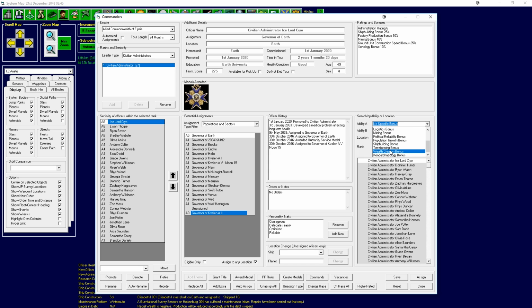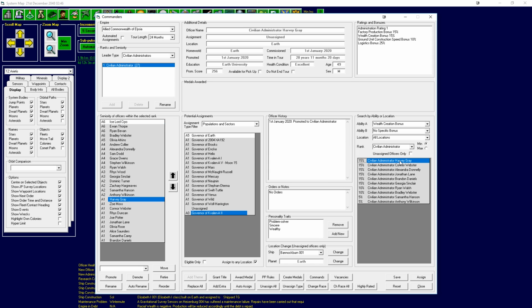It's wealth, isn't it? Yeah. 15%. Factory, 15%. 15% mining, 10. 15. 15 mining, 15. Factory, 5. Population, 10. 15. Factory, 15. Mining, 10. Yeah. Everyone else is just so bad. No, it's not worth it. Which sucks.